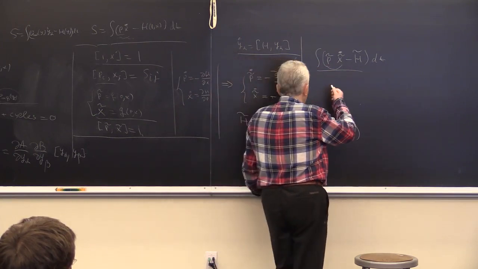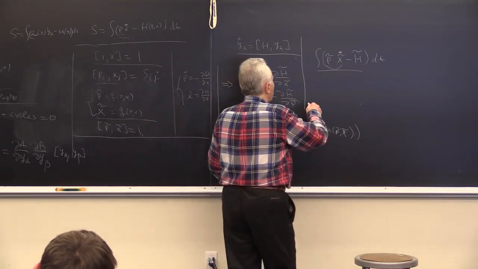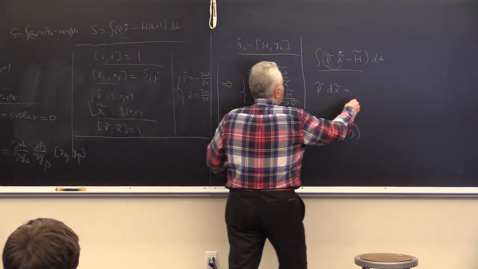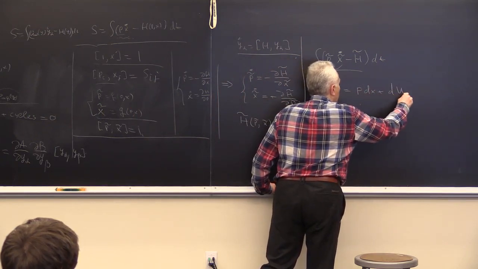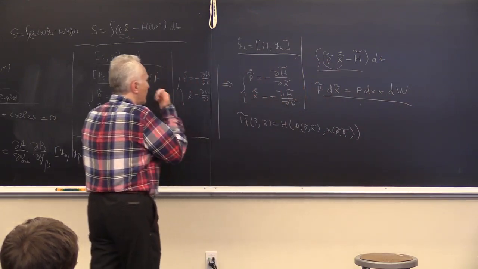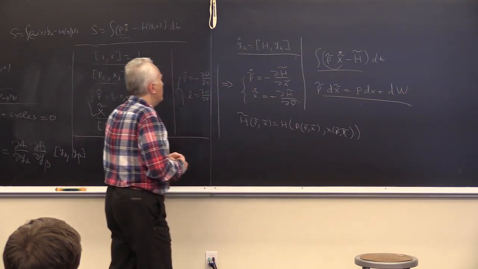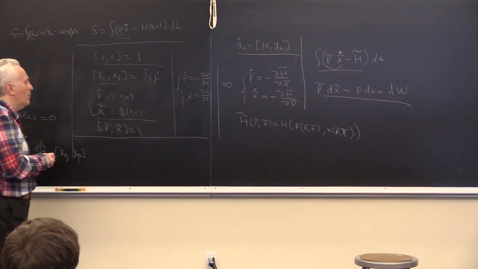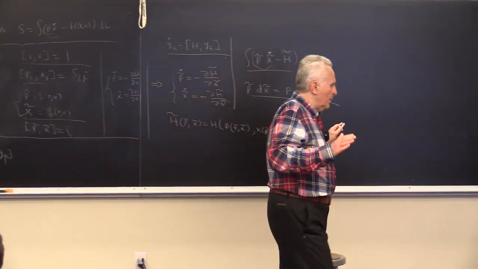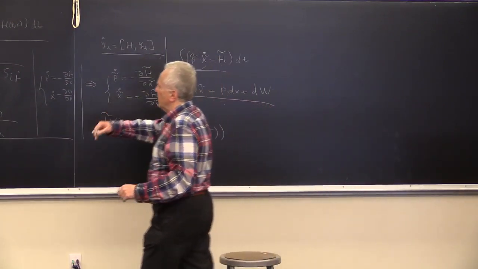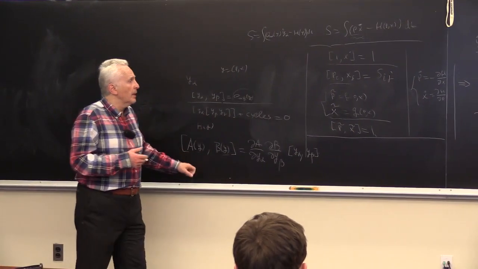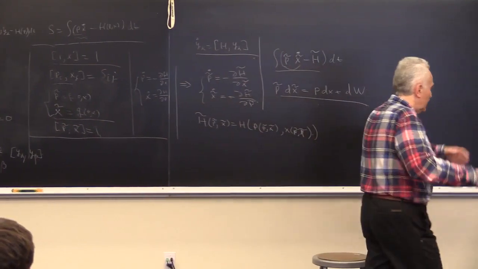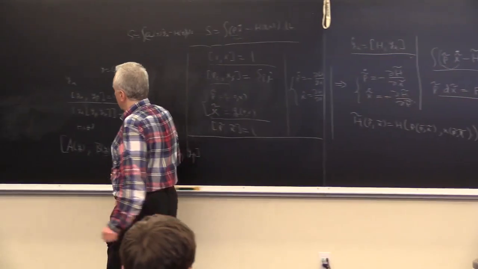And so that gives you the condition that when you go to the new variables, it should be the same as the old variables plus maybe a total derivative. Under this condition you will have the symplectic structure unchanged and the Poisson structure unchanged. You may still be in the dark about why we need this, but the point is that by changing these variables, sometimes you can simplify the Hamiltonian drastically, and that's what we're going to discuss now. Simplify, and then it gives you a qualitative picture of the motion of the system.